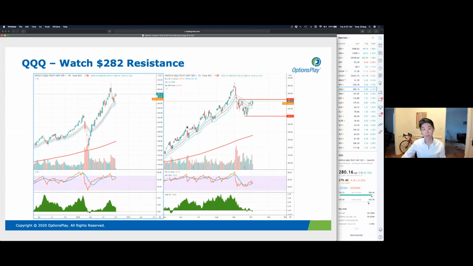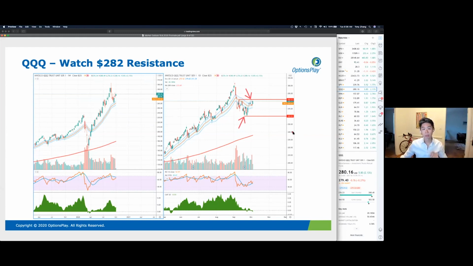So let's now take a look at the market updates. We've been talking about the QQQ, the NASDAQ 100 index, for quite some time, and we talked about a few different levels. We talked about the 270 level, which is the initial level that we hit when we plunged down, the 282 level, which is the subsequent rally after that initial plunge, and we've made a subsequent low here at 260. So from my perspective, there are two levels to really pay attention to, 260 and 282.